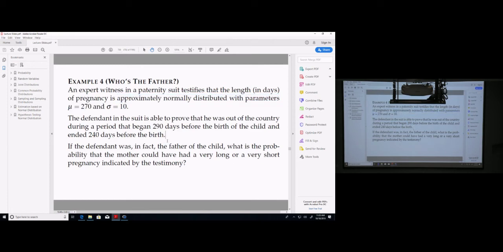So basically, in this situation, the defender is probably the wife, defending that the child is still her husband's, all right? And the pregnancy happened to be either very long, that means that they had the relationship before the man traveled, or the pregnancy is very short, that the relationship started, or whatever it is, after he came back, all right?